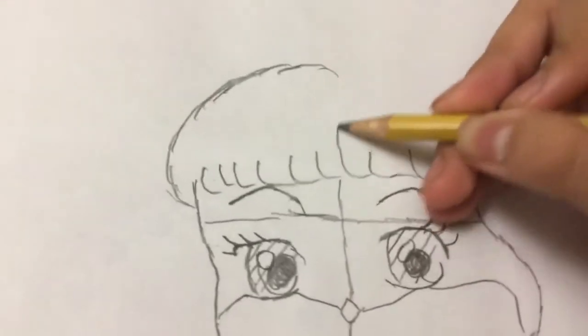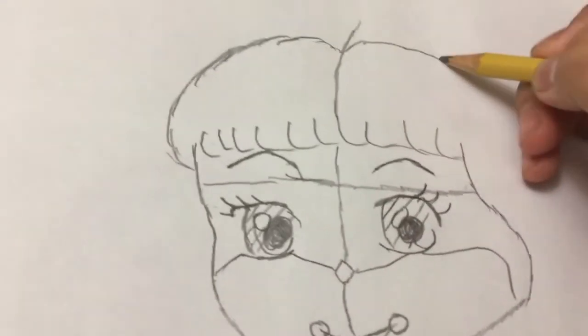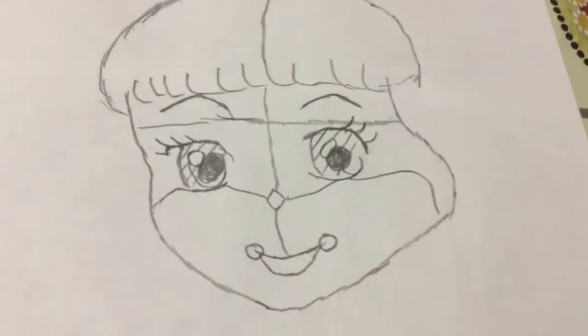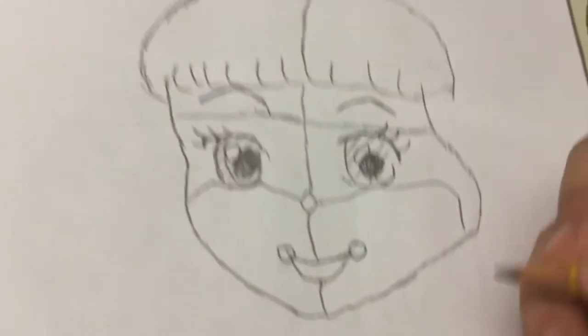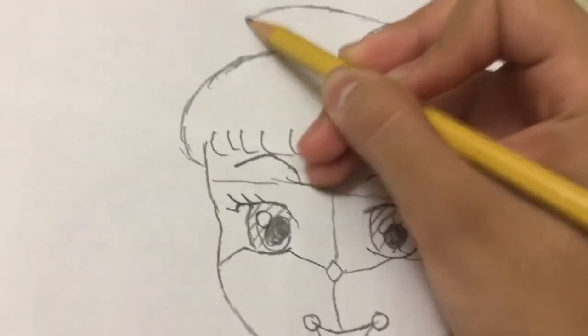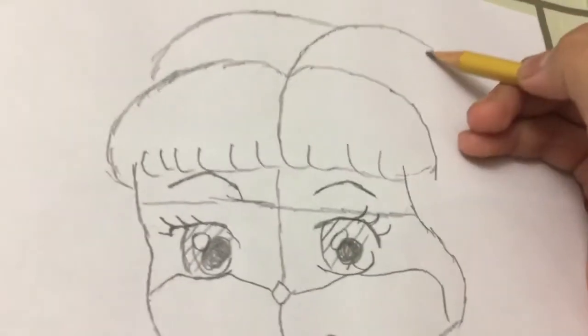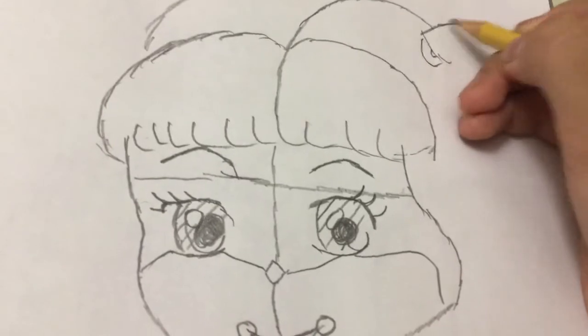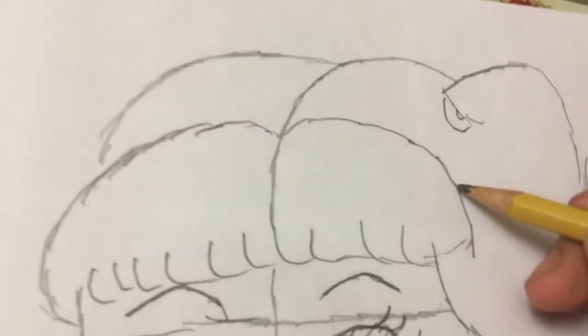Right here. And then we draw another line from the middle, coming like that, and another bump, which goes like this. There. Now, there's one more right here. This extends up, then curves again, and then this goes the other way. We're going to make the ponytail, so like this. And then, like that, go up, like that, and then come down, like this. And then curve in, like that. There are lines in her ponytail, like that.